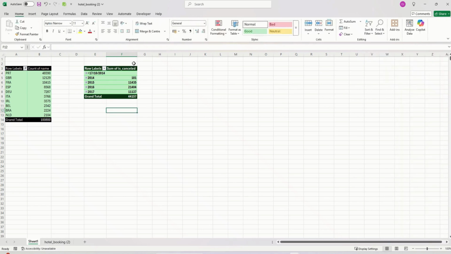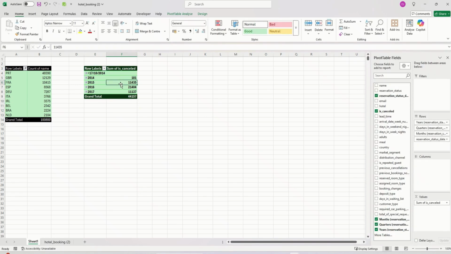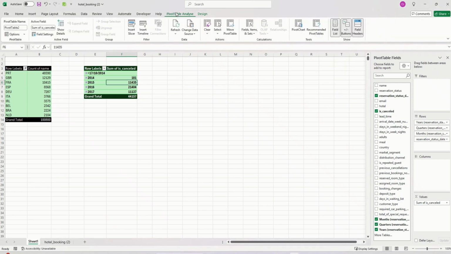Now, we need to insert what is called a slicer so that we're able to know which month, so that we can basically slice the years into months, right? So that we're able to tell that, oh, in this month of January or February or March, we have this number of people coming in, or this number of cancellations. So to do that, we have to insert a slicer. So we go back to the pivot table here and we go to insert slicer or insert timeline.